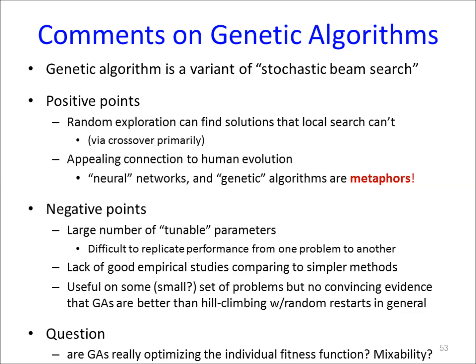So, Papadimitriou has a slightly stronger answer to this, and that's why I wanted to share it. I'm not teaching this because I don't know anything about this, but I think this is a very interesting question to think about. And if you're interested, I can point you to his papers talking about this. He claims that nature is not trying to optimize individual fitness. It is trying to optimize this other quantity called mixability. Okay? And think about what nature is doing. You don't know what kind of a mate you are going to get. So a stronger individual, a better individual, a fitter individual is not one who is individually fitter. He is probably one who can mate with many people and produce adequate or good offspring.